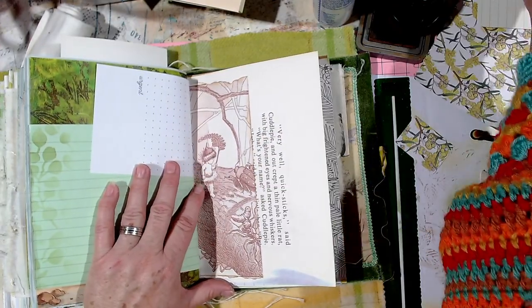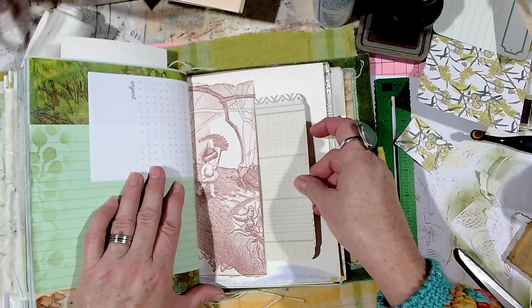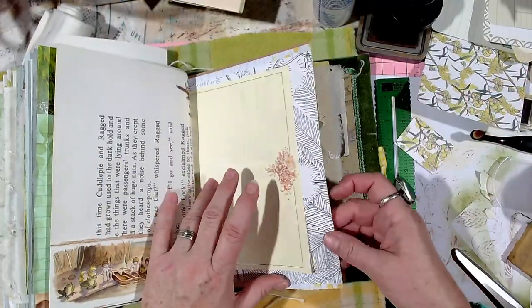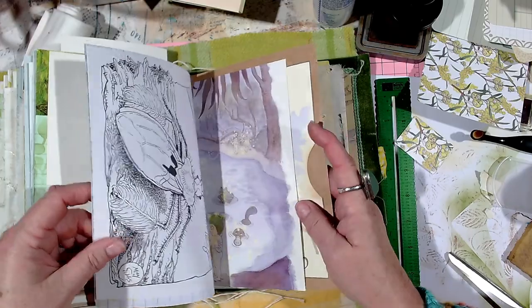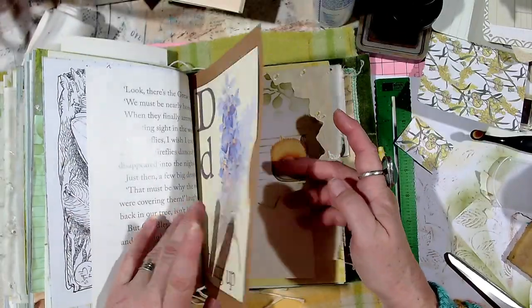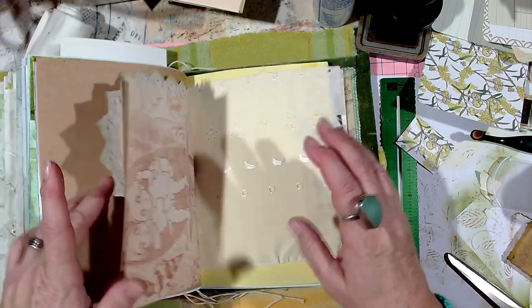And what have I done here? Oh, I've put a pocket in there. I'll put a big pocket there. It's like a side tuck, that one. And another pocket here. So I've got plenty of pockets now. I think some of them are not anything to write home about. They're just pockets, you know.